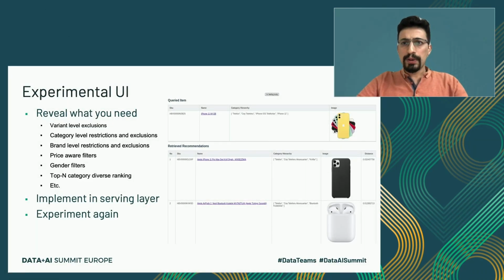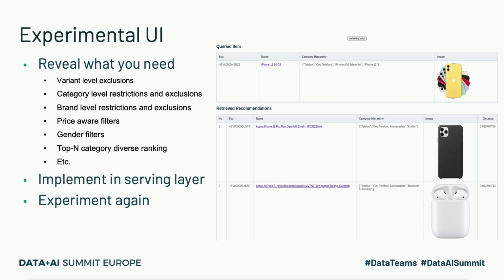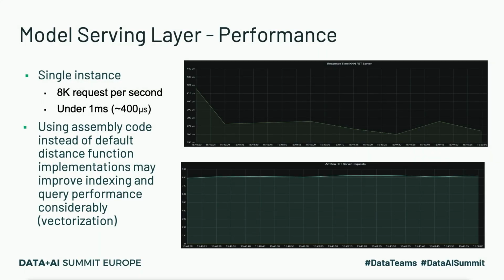While deciding the parameters of post-filtering, you need an evaluation medium. We implemented an experimental UI for this purpose. With the try-fail method, we can decide the parameters like category, price, brand, gender, etc. to gather the best results from the model. And we can do it by seeing. After decisions made by the team, we can use the decided parameters in the implementation of serving post-processing layer.